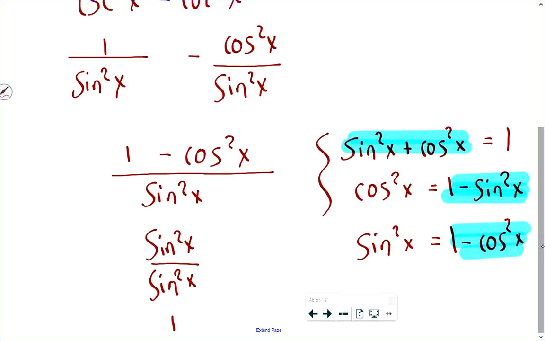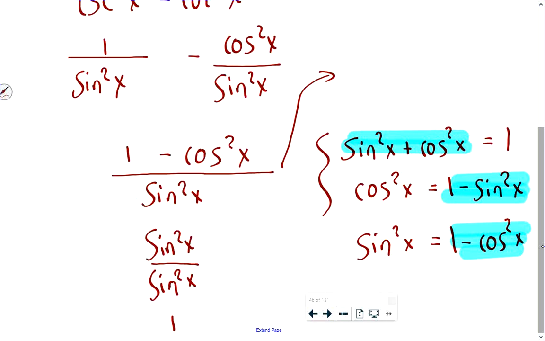Just go ahead. The way I did it was I saw that cos squared of x could be seen as 1 minus sine squared of x. And then you substitute that in for cos squared? Yes. That'll work. But then I got 1 minus sine, which would be negative sine.